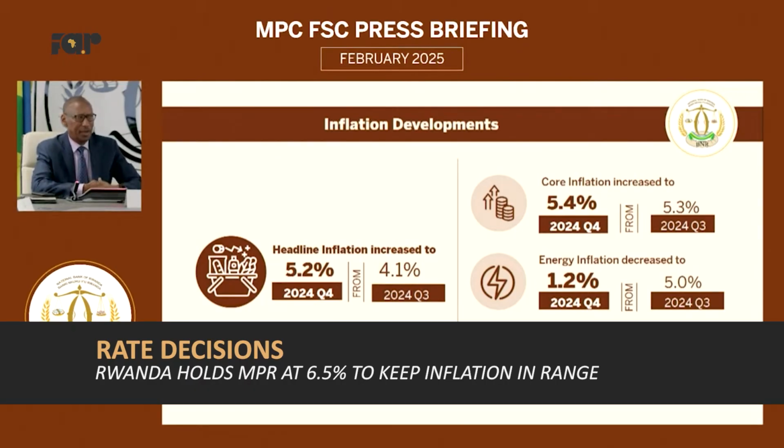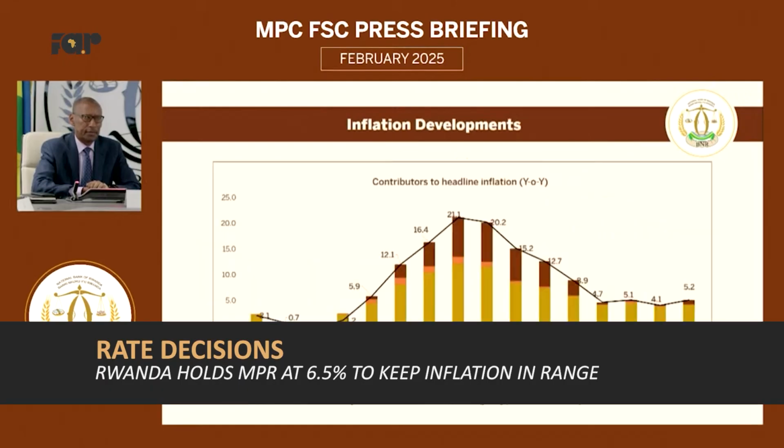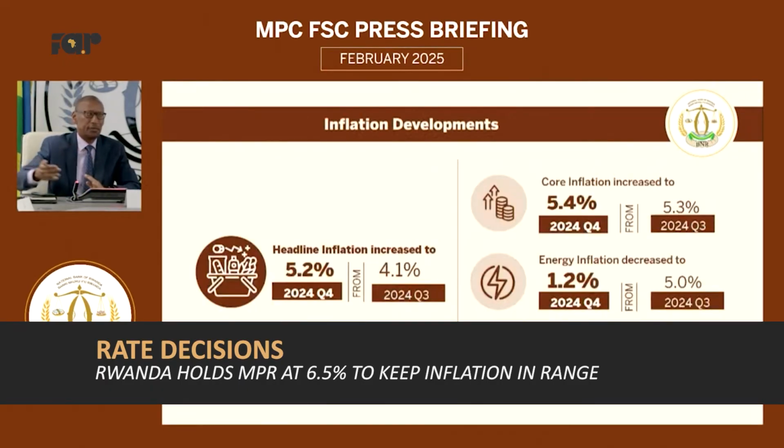And we are comparing season A to a season A of 2023 that was a bumper harvest. So we wouldn't say that the harvest for season A 2024 was that bad, but when you compare it to the bumper harvest we saw in 2023, the price slightly moves upwards because of the base effect, and that is explained in the details on the right-hand side of the slide, showing the different categories of our inflation. The big jump, as I said, is in food, mainly because of the base effect, because of the very low prices we experienced at the end of 2023 and beginning of 2024.